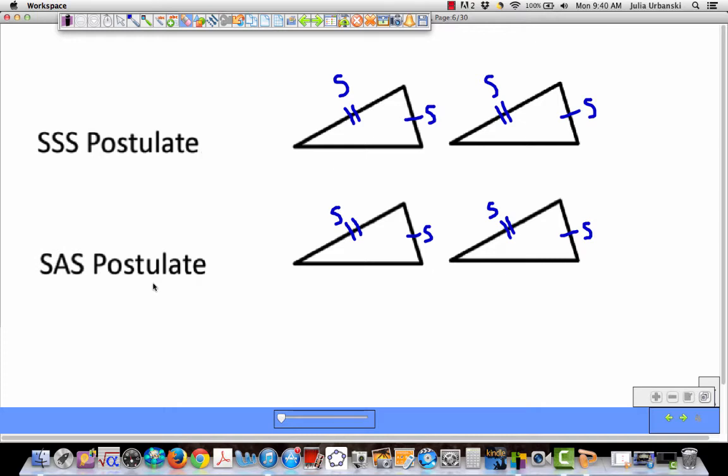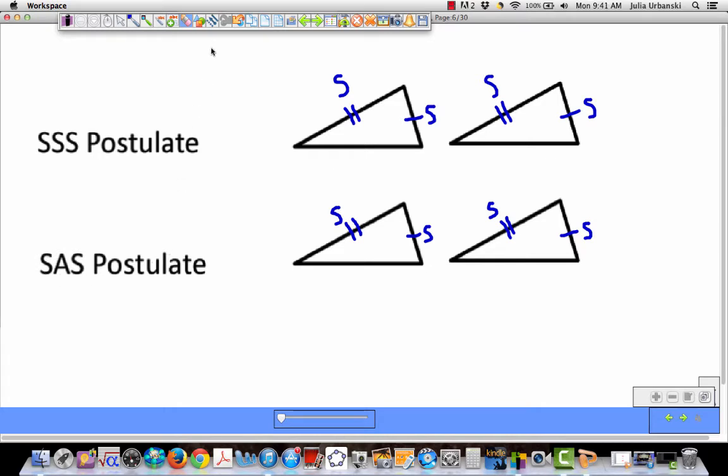Okay, what you have here is two pairs of sides that already match. You have two S's. But for the top one, we want to represent side-side-side, so we need to put in a third side there so that we can have three pairs of sides. But in the bottom one, we want it to say side-angle-side. So think about where we have to put an angle in order to satisfy the shortcut side-angle-side.